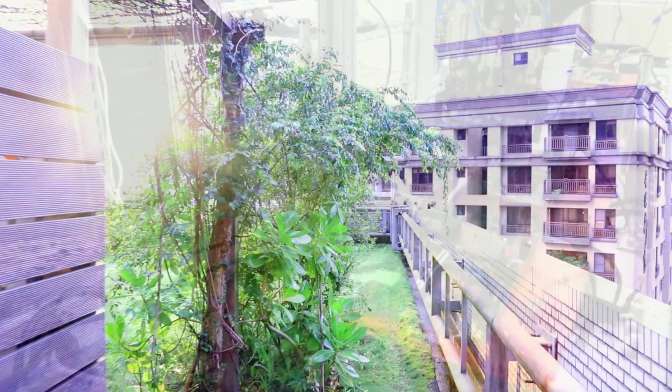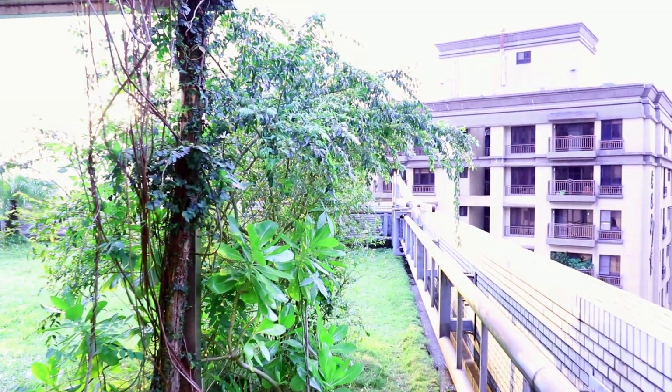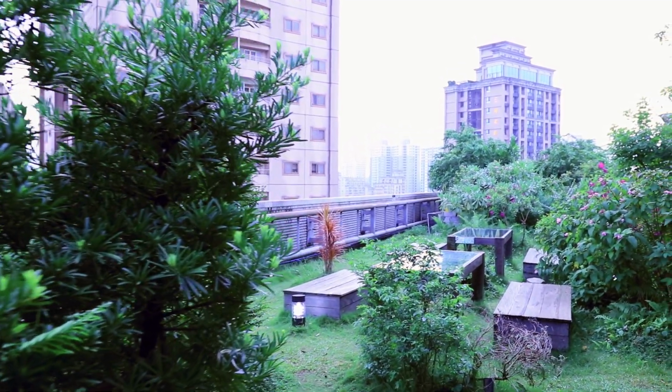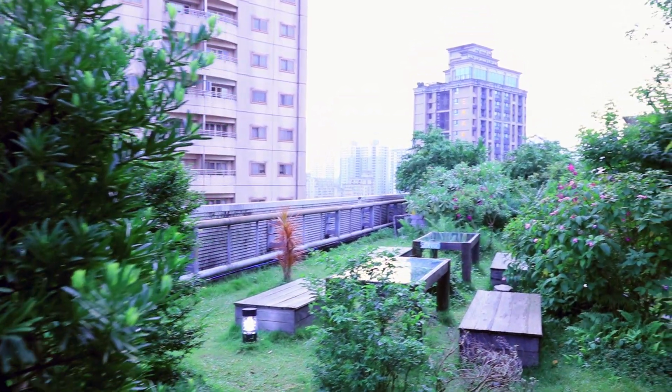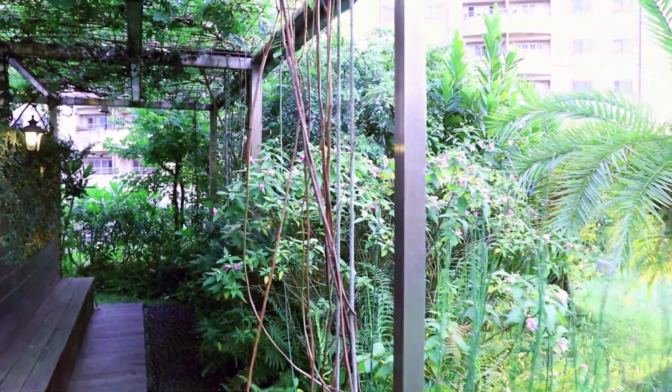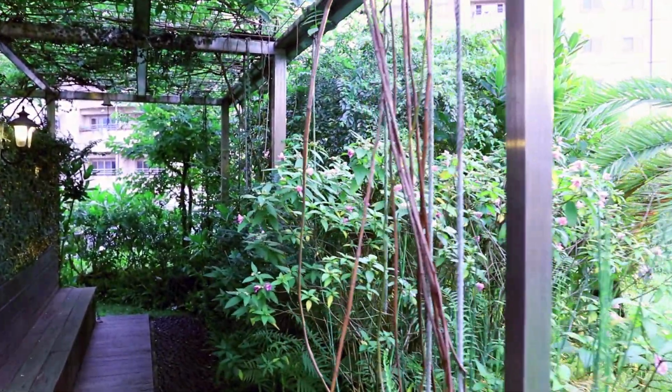They also let us in on their little secret garden on top of the building, where many workers stop by during their break to clear their minds and just look at some green. And I have to say that many buildings in Taipei actually have that little green spot on top of the buildings, which is a very nice little escape from that urban busyness of Taipei.